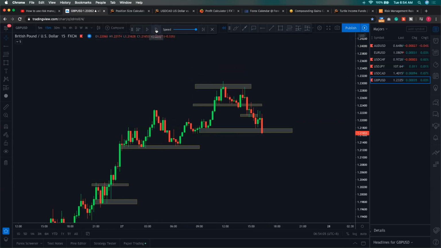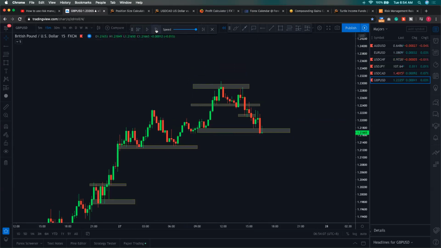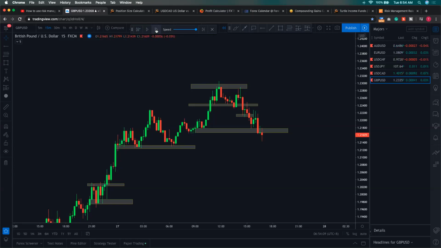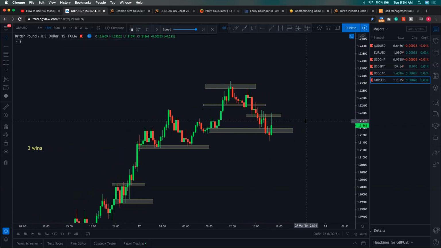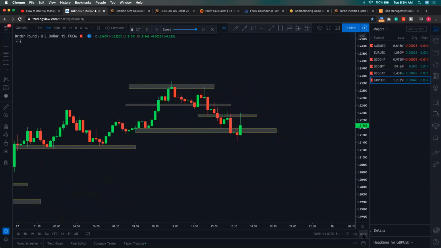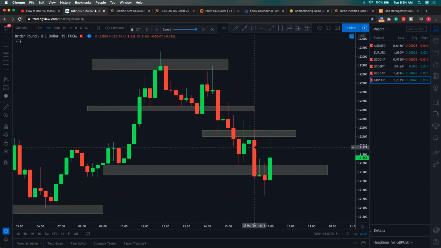Let's wait for one more candle. Price is rejecting the area. I'm not too confident to take the sell as yet, guys. And true enough, it got pushed back up. So basically, why I wasn't confident is because of the candle formation, right? The candle tells us the whole story.